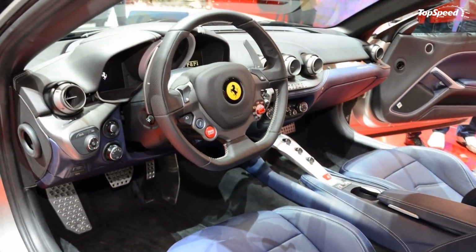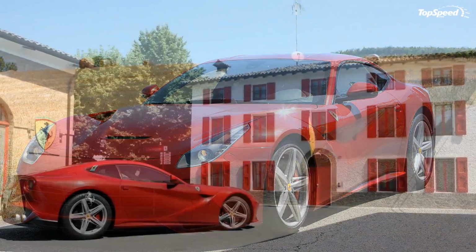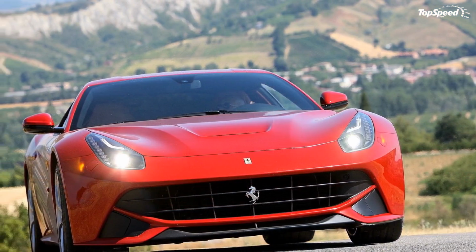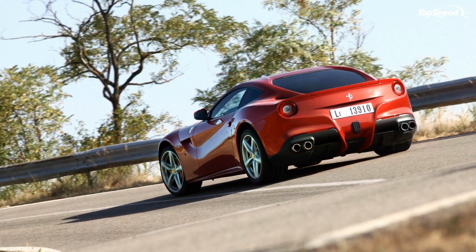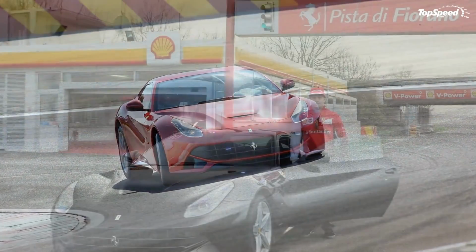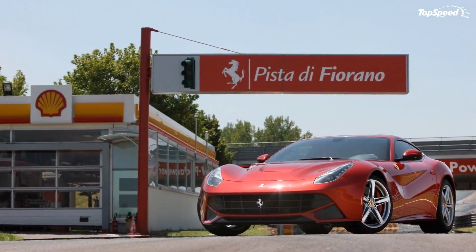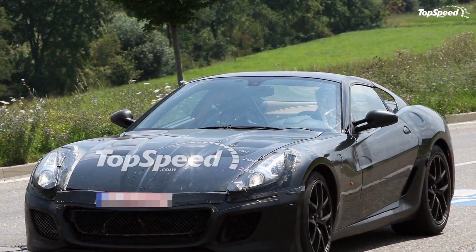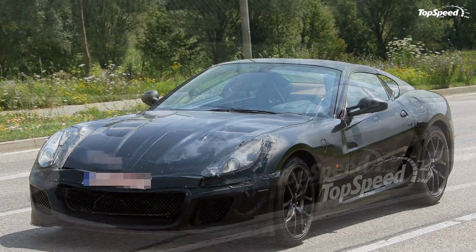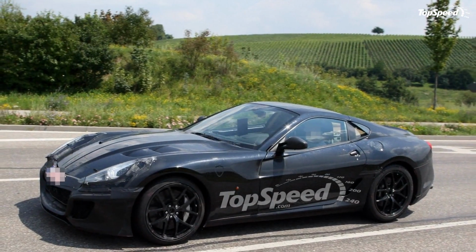If you haven't noticed yet, there is not an abundance of F12 Berlinettas on the road yet, and this is because it is not due to hit showrooms until fall 2012. This supercar will boast a price that eliminates 99% of the world from owning one. According to the word out of Italy, the F12 Berlinetta will come in at €274,000, $359,186 at current exchange rates. We're not too sure if the F12 Berlinetta will hit US showrooms at that price, but we'll likely see a slight increase closer to the $370,000 mark.